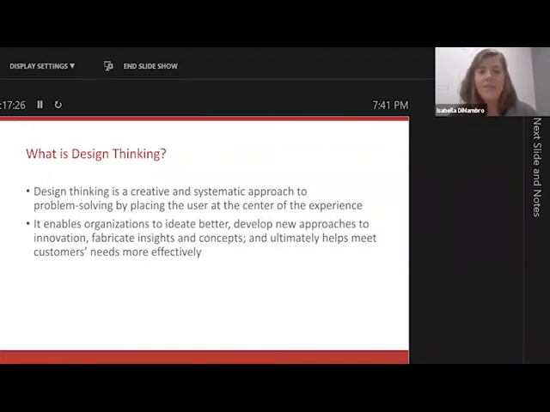This program is for individuals and teams who want to learn a proven, systematic approach to developing new products and services. Businesses thrive on innovation, and the Mastering Design Thinking program will help you create products and services that are desirable, feasible, and viable. Just to dive a little deeper into those three key dimensions, desirability. Is there a customer need for my product? Are you solving a real problem? What are we helping our customers complete? What are they trying to do? And why is it important for them?